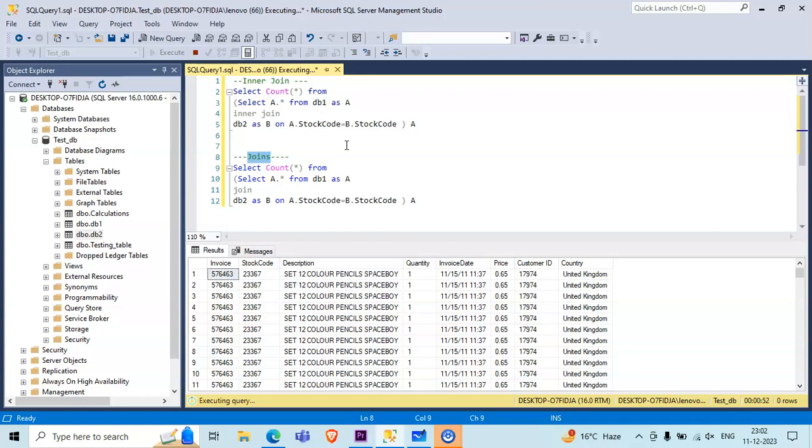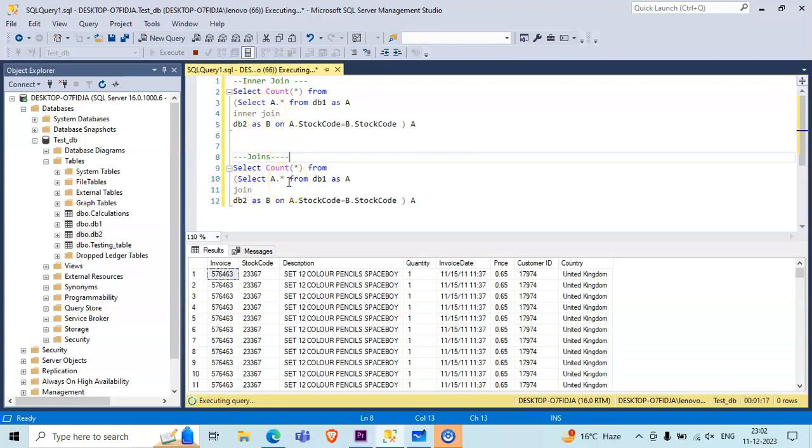Even if you are not aware of the inner join concept and you put the join statement directly instead of inner join, you are going to get the same response as you would with inner join. So both things are the same.